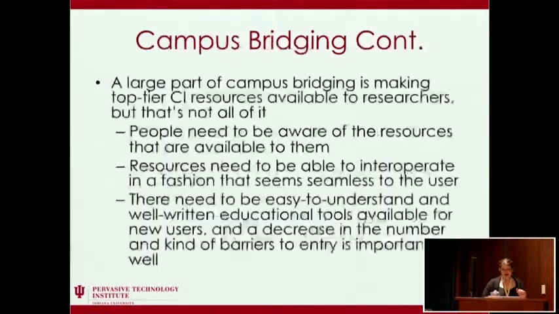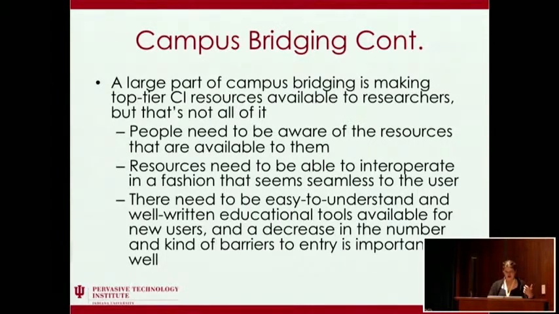So a large part of campus bridging is, of course, the cyber infrastructure resources, but that's not all of it. People need to be aware of the resources that are available. They need to be able to operate in a fashion that's easy and seamless for the user, and there need to be easy to understand and well-written educational tools available for new users. And of course, a decrease in the number of barriers to entry is a big deal as well. So those are the kinds of things that campus bridging as a discipline attempts to address.